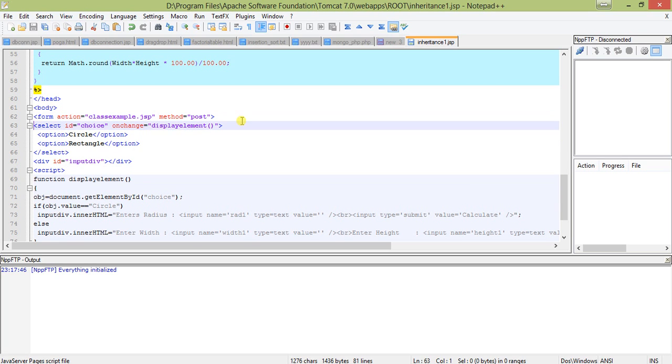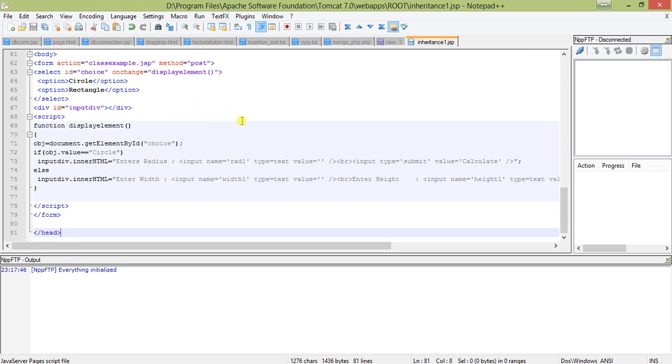Let's say one thing, on change in the select combo list, the onchange event is fired. If the user changes the select value from the list, the display element function will be called, and this is the display element. It's just fetching the object and checking the object.